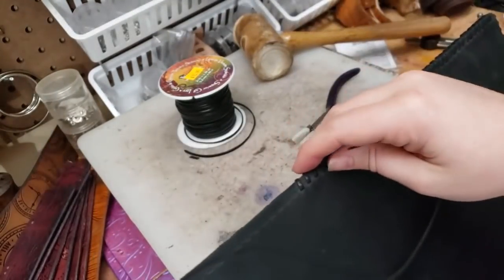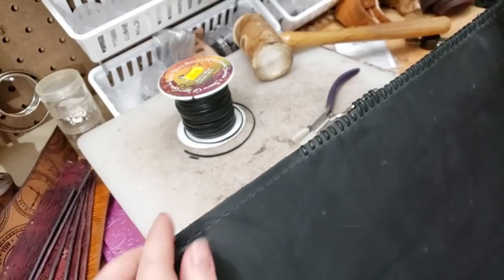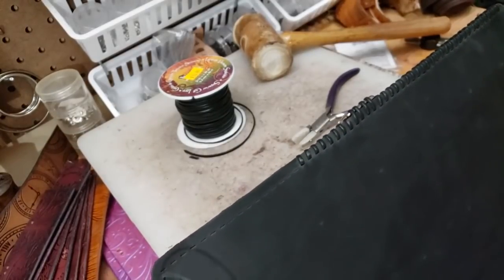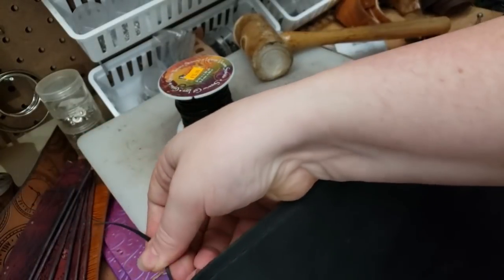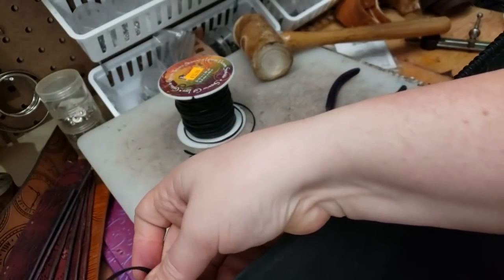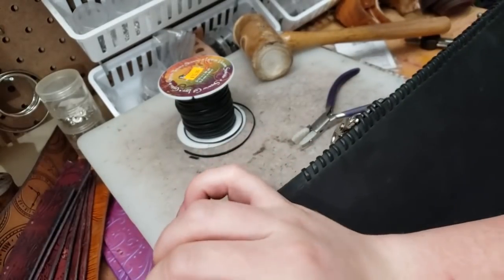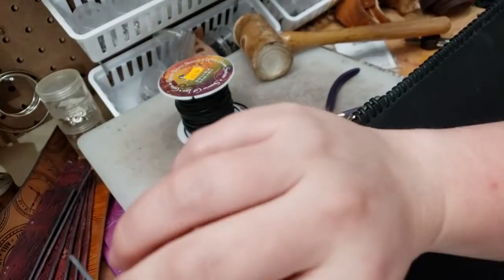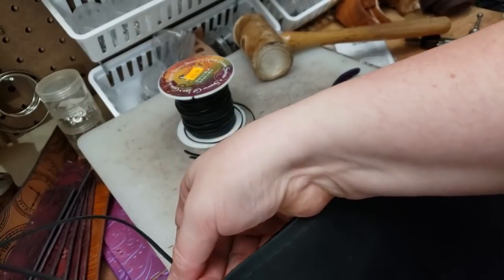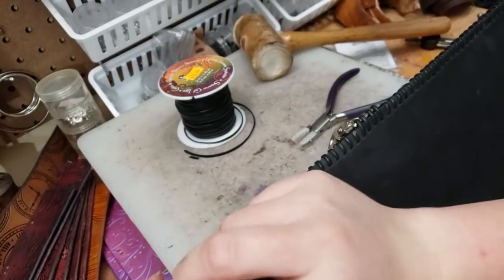So we're coming back around. And I'm really liking, like, I want it drumhead tight. And I'm really pleased with how this came out. I could have gone maybe an eighth of an inch smaller overall with the leather overlap. Like I cut it just a little bit too big, I guess is what I'm saying. I could have gone a little smaller and I'd have had an easier time of it, but I didn't want to risk going too small and having gaps. So experiment, find your balance.